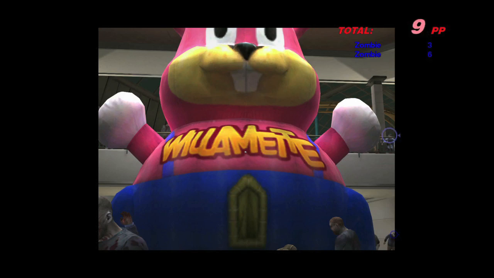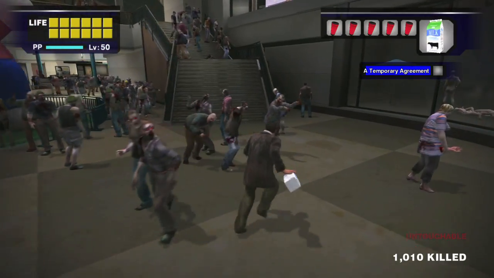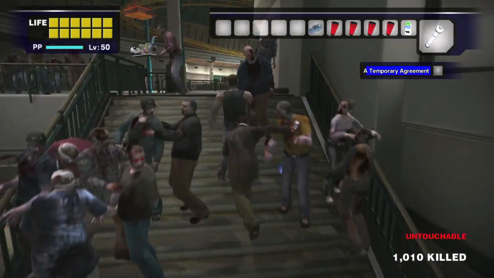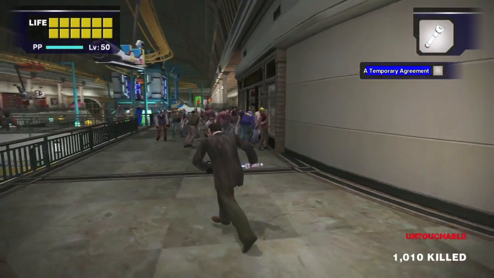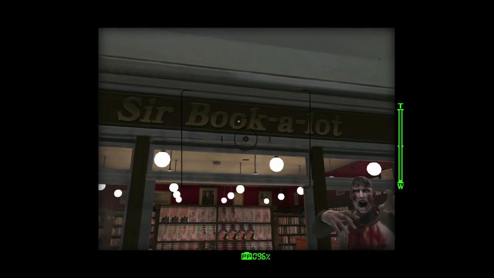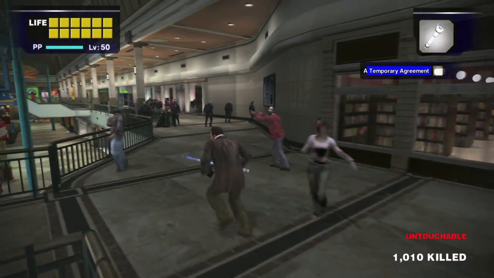So take a picture of the giant bunny, and then take the stairs all the way up to the second floor. Bunch of zombies on the staircase. Staircases are always a pain in horror games. But anyways, once you get up here, you're going to stay on the right past the bookstore and take a photo of the sign, and there is your next PP sticker.